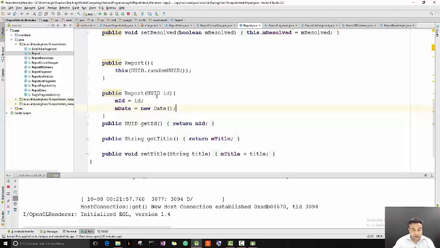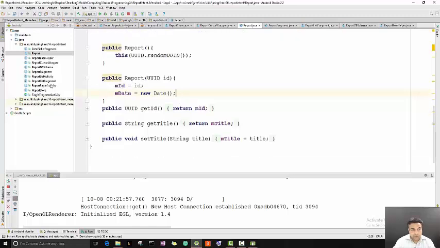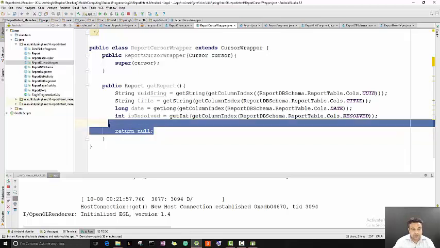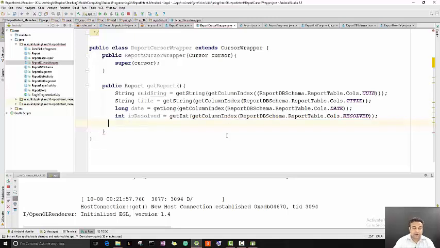Now let's go back to our report cursor wrapper, and let's try to finish this. So we had got all the values here. Now from these values we will try to make a report, because now we have the constructor ready.